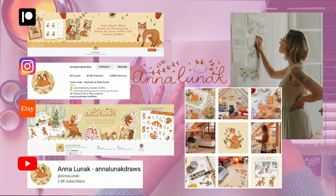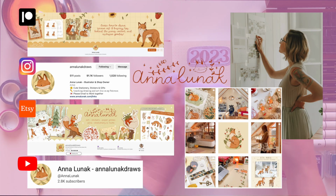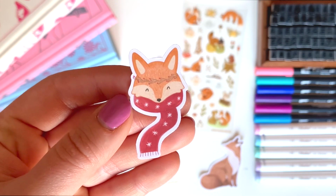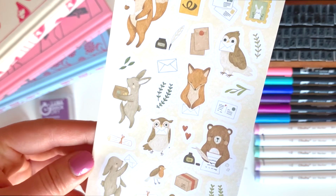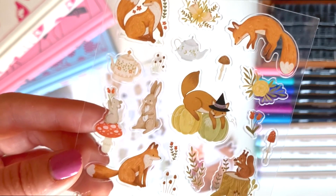I'm a patron of hers on Patreon, and it's amazing because you have access to printable art, drawing guides, and she sends you a postcard and stickers of her work every month. Also, I love following her Instagram and her YouTube channel because it's so fun to see the behind the scenes of her art. Also, she lives in the mountains of Austria, so it's just absolutely beautiful to see the landscapes that she's inspired by. Also, she has an Etsy shop, which is where I got these sticker sheets from.